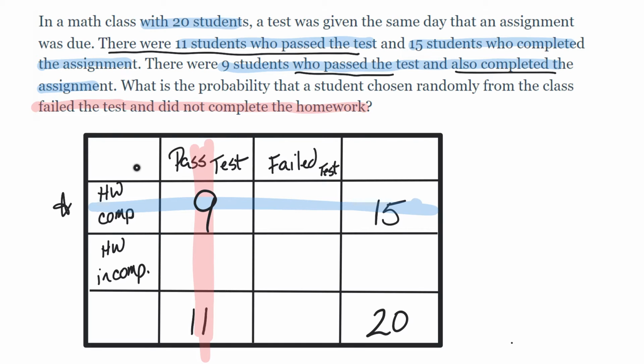So now that we have this data, we have the totals, so we can identify what we have in each of these. We knew we had 11 total people that passed the test. 9 of those completed their homework assignment. Well, that means the remaining 2 did not. And that's a total of 12, just like you see in our column here. Next thing we can do any number of things, but I've got 2 out of 3 in my homework completed. So homework completed have 15 students, 9 of which passed the test. Well, that means 6 of those failed the test.